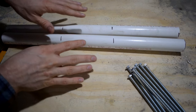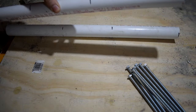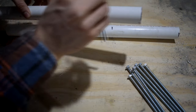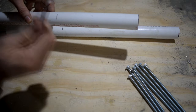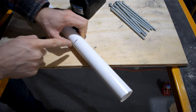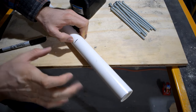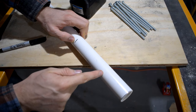Okay, so we've got our two handles made here. The next step is going to be drilling holes on each side of the handle so that we can put our bolts in place. What these bolts do is hold the concrete on so that it doesn't slip off. It gives it something to grip onto. So this is the step that it's important to know where your handle starts, because once you get into the smaller weights, this handle gets a lot closer to the end here.